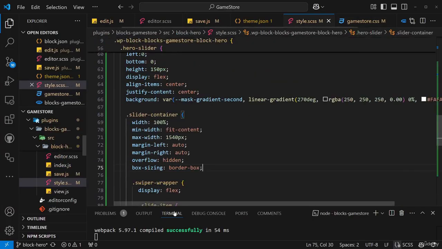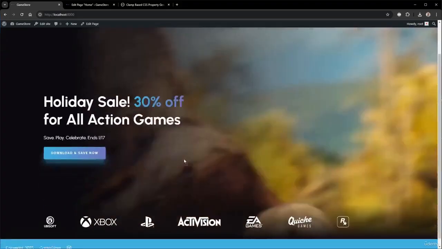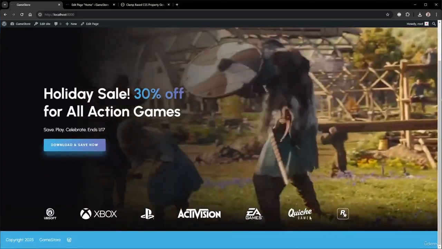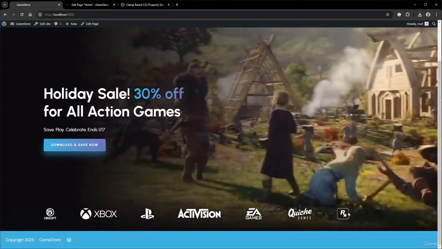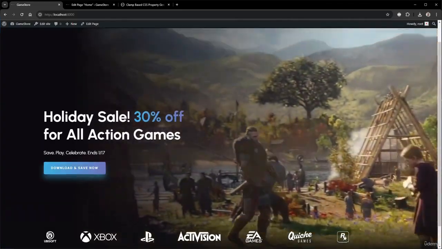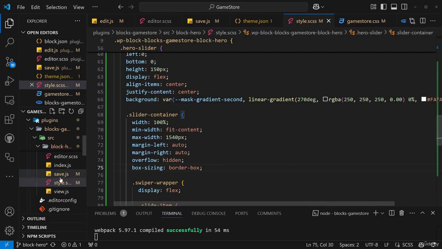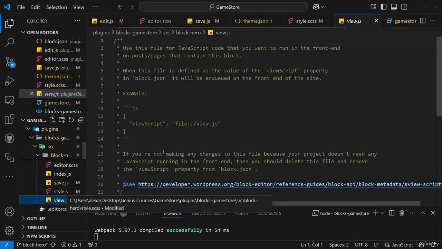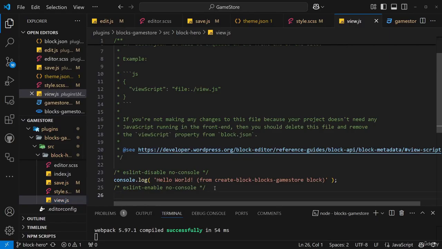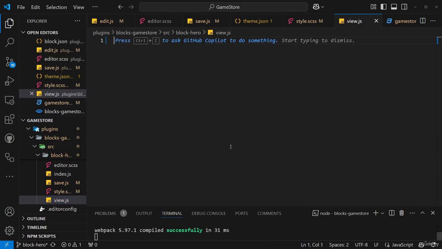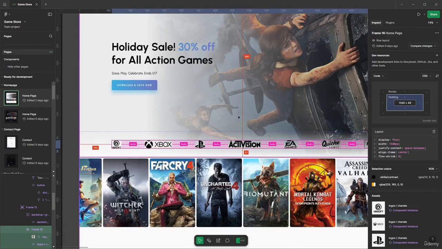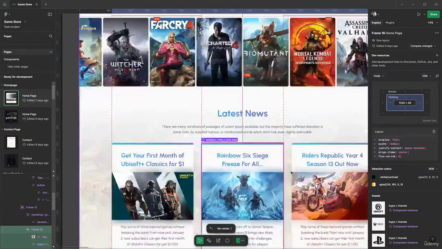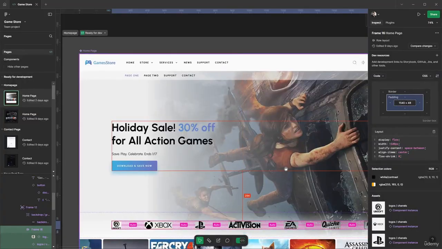Next step. We need to make this slider work. That is, these are not static images. It's a slider that will rotate. We have a separate JS file for this, and this is where we will write the code to initialize this slider. This will be a Swiper. I will use it in this block and in other blocks, meaning we have many sliders in this project. All of them can be implemented using this single Swiper library.